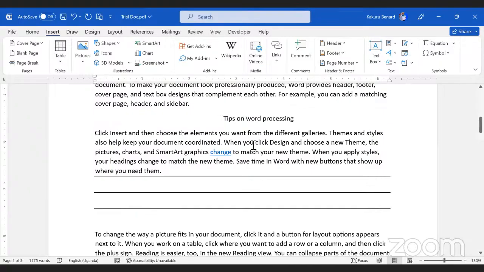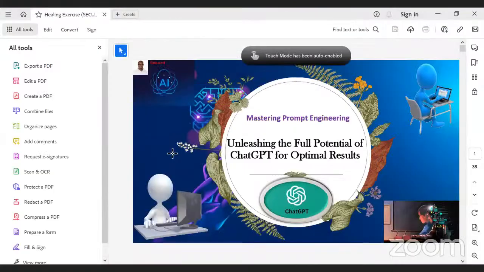I click OK. So I've linked it to a certain PDF. When I Ctrl click, it will open the link to that file. This is the file that has opened.